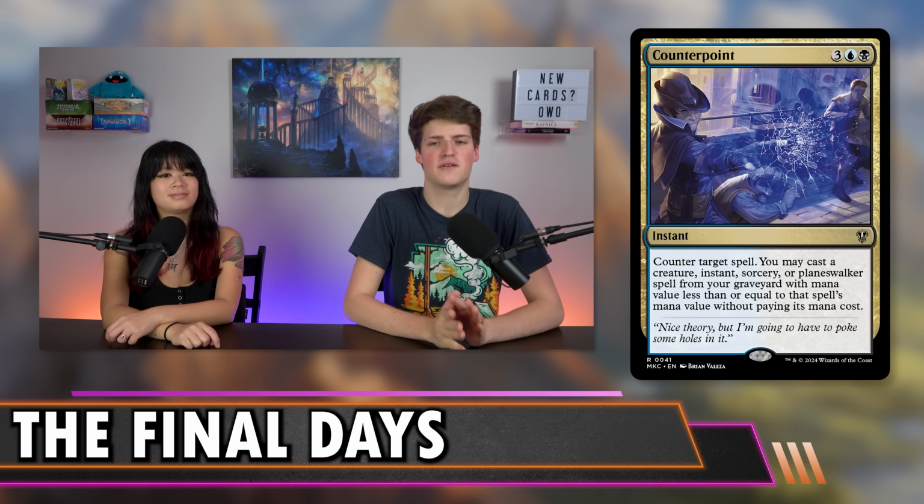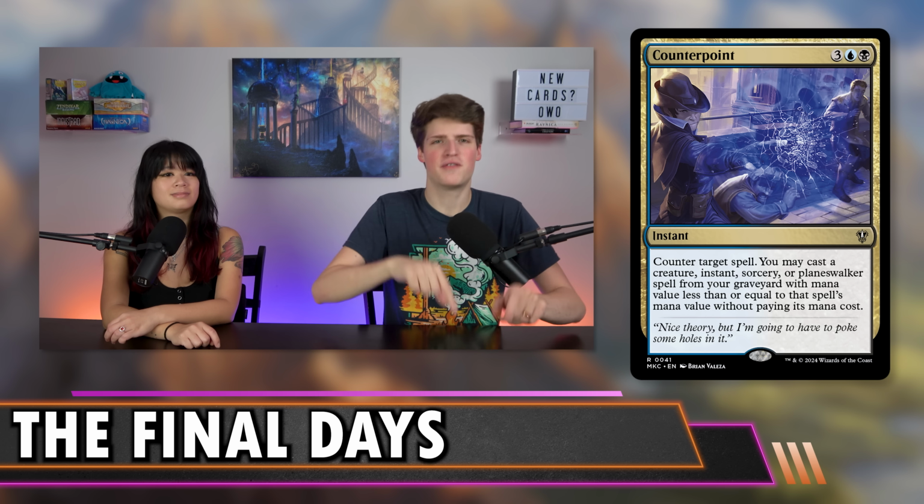Here's a really interesting one, though, that there's no question this is really cool. Counterpoint. 3 blue-black for an instant. Counter target spell. You may cast a creature, instant, sorcery, or planeswalker spell from your graveyard with mana value less than or equal to the spell's mana value without paying its mana cost. So you hold this up for 5, counter their 6-drop, and then go, cool, on your turn I'm going to make 12 tapped 2/2s. Then I get to untap and use them right away.